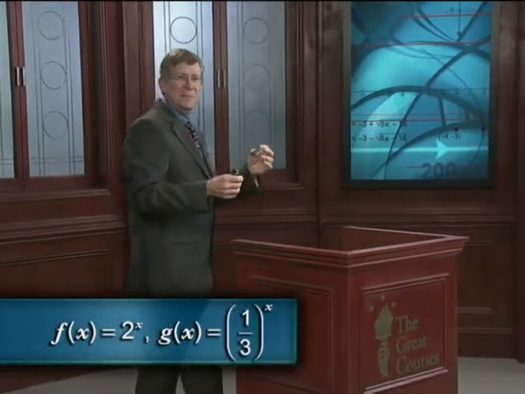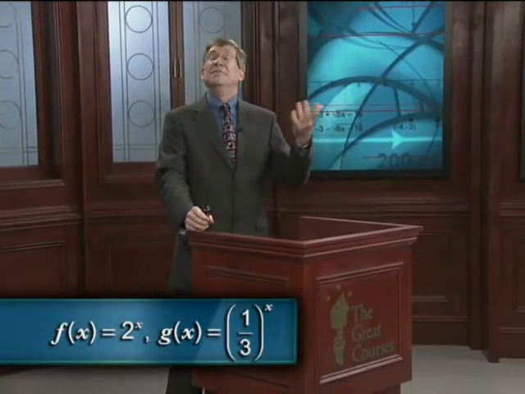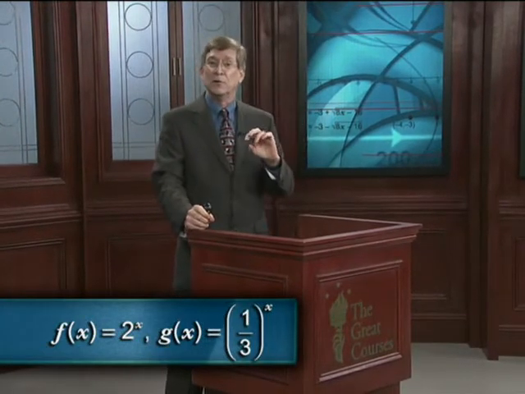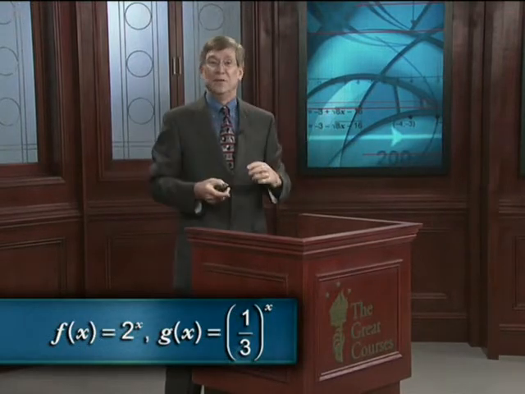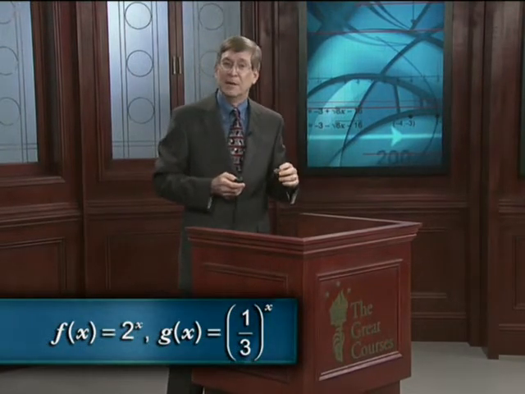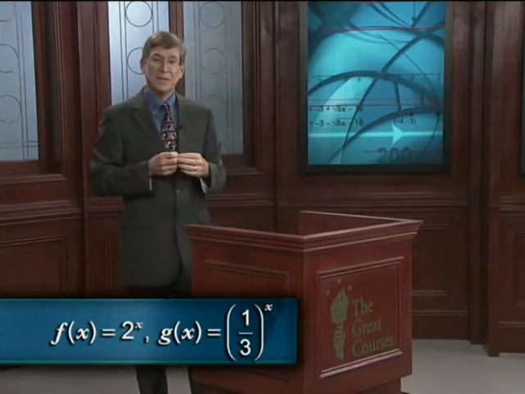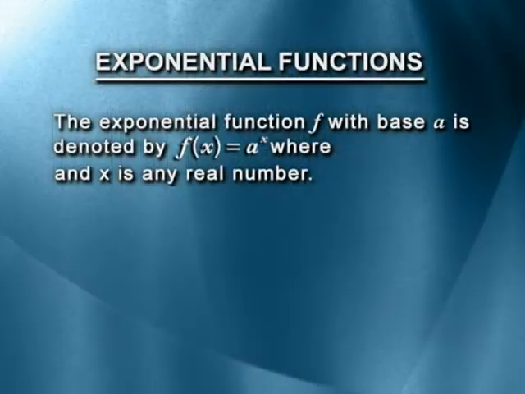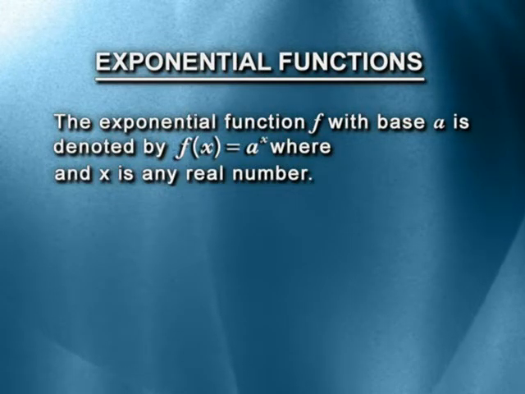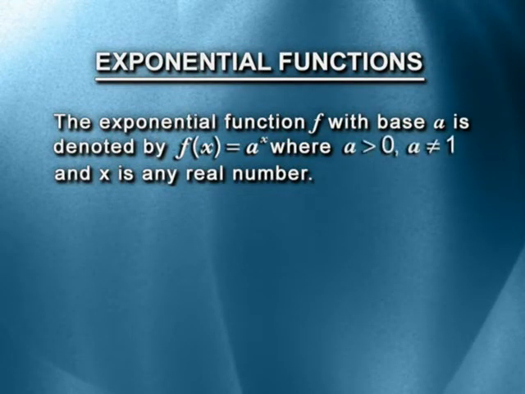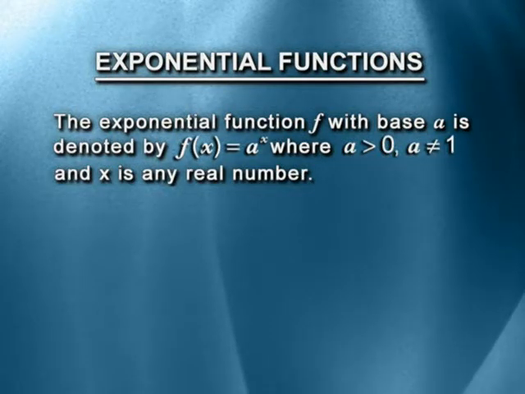For instance, a common exponential function is f of x equals 2 to the x power, or g of x equals 1/3 all raised to the x power. These are typical examples of exponential functions. Let me give you the formal definition of an exponential function. The exponential function f with base a is denoted by f of x equals a to the x. And here a, the base, is greater than 0 and not equal to 1. And x is any real number.